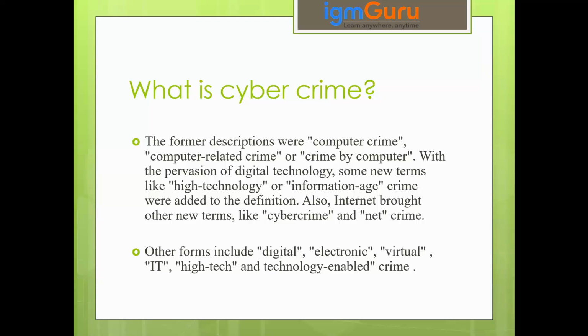When we are talking about cybercrime, it means the pervasion of digital technology into our systems, so new terms like high technology or information age crime were added to the definition. As we are advancing into cyber, we are advancing into crime as well. It is just like receiving a message or text on your phone. Say you receive an email from an advertisement company and you block that email address, and if someone else from the same company sends you an email for advertisement purposes, that is also considered a cybercrime.